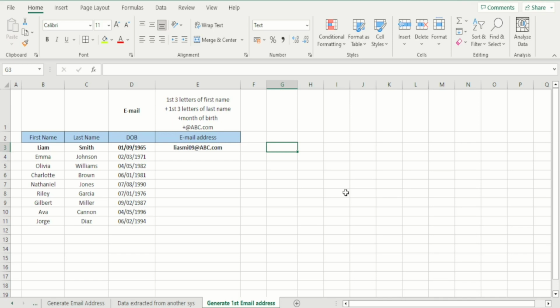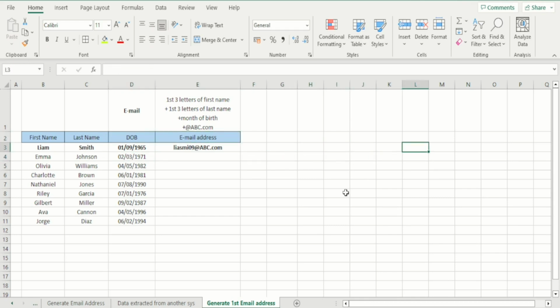All right, now let's quickly move on to another way by which you could possibly split data. So this way is using certain given formulas within Excel to split data. When you use formulas in Excel to split data, remember that you can split it from either the leftmost end of the word, or you can split it from the rightmost end of the word. So how do we understand it? So let's take an example word before we solve this exercise to generate an email address using formulas.